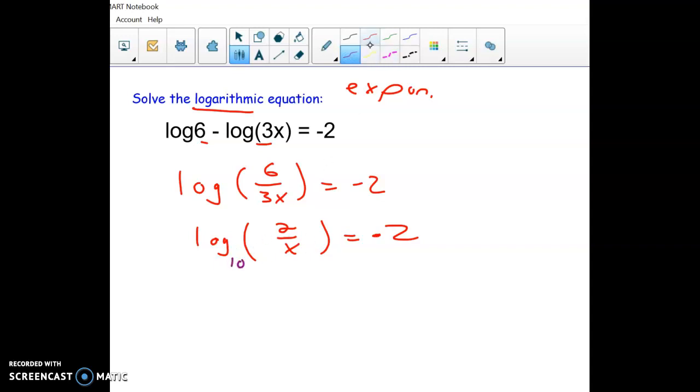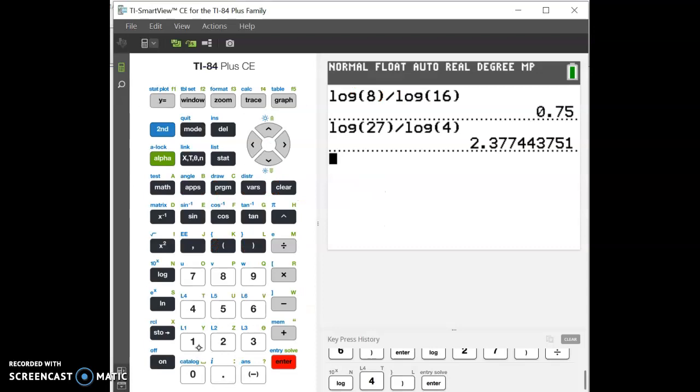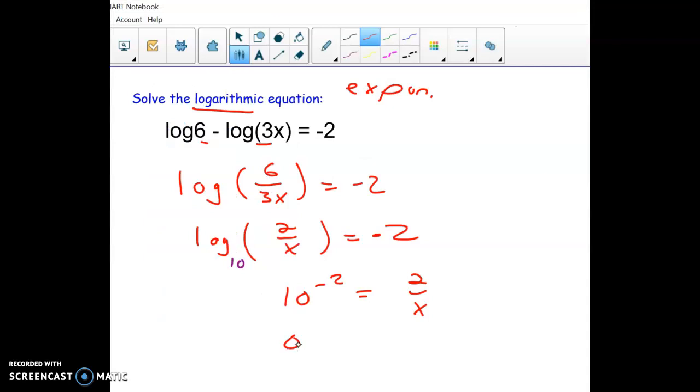My base is 10, so I'm going to do 10 to the power of -2 equals 2 over x, which is a little weird on this side, but yeah, 10 to the -2. Again, you can just use a calculator. But basically, it comes out as a small decimal, so it's 1/100th, like 1 over 100. But we can do decimals here, 0.01.